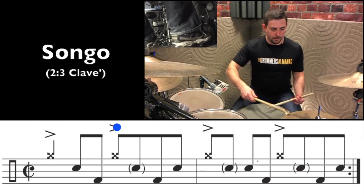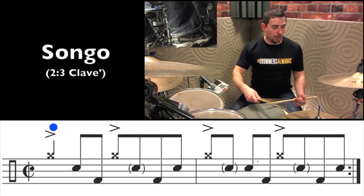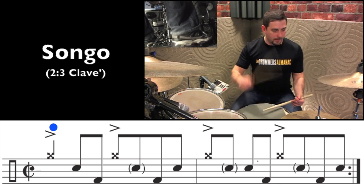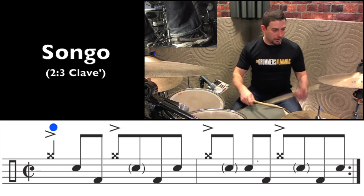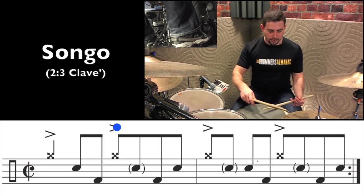1, 2, 3, 4. 1, 2, 3, 4. 1, 2, 3, 4. A little slower. 1 and 2 and 3, 4. 1 and 2 and 3, 4.